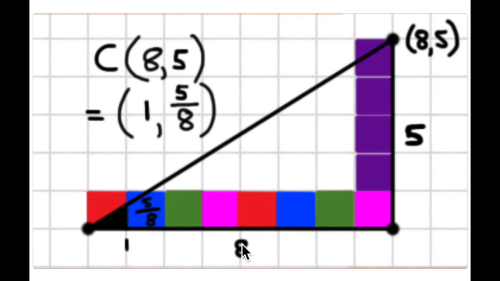So 1/8 times 8 is 1. So 1/8 of 5 is 5/8. So this length is less than that length along the x-axis. A little bit more than half. 4/8 would be half. 5/8 is 1/8 more than half. So if for point C, the x coordinate is 8, the y coordinate is 5, and so that means on that same graph, that same relationship, when the x coordinate is 1, the y coordinate is 5/8. This is the whole point behind this activity.